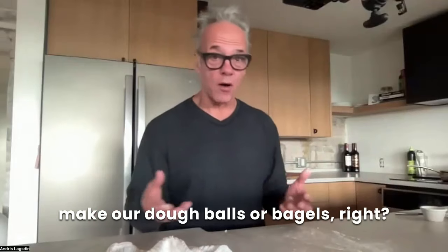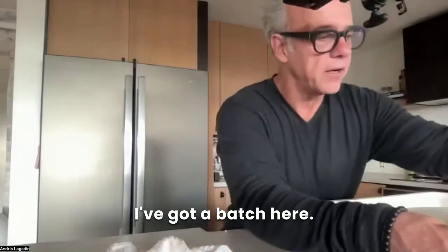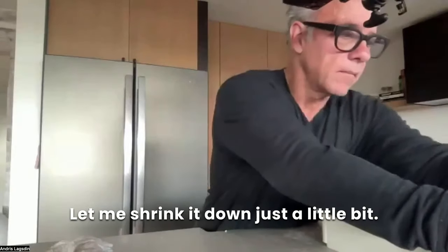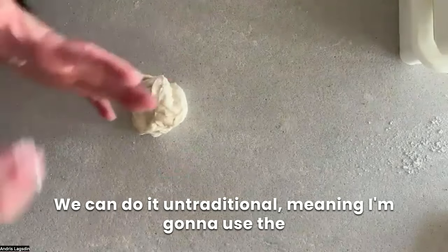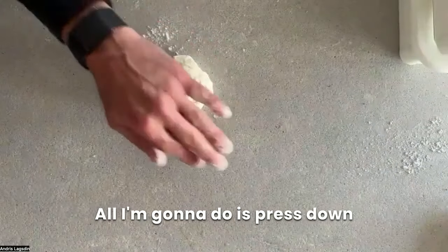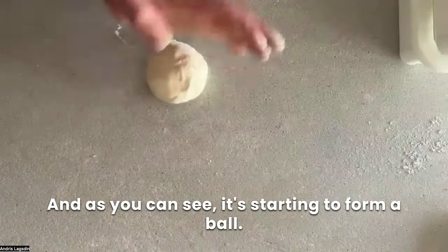So I made dough yesterday. The next step is we make our dough balls. Let's take about 100 grams of dough. I've got a batch here — I'm going to just guess at 100 grams. Here's a batch of the dough from yesterday. All I'm going to do now is ball it up. I'm going to use the palm of my hand like we do with English muffins — kind of a cupping motion. I'll press down and turn like this. Press down my palm and turn, and as you can see it's starting to form a ball.